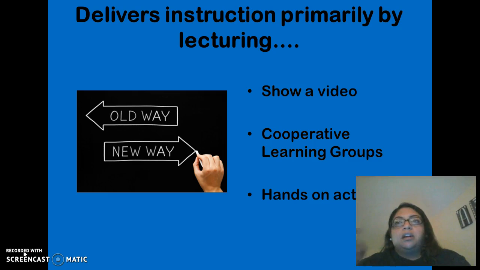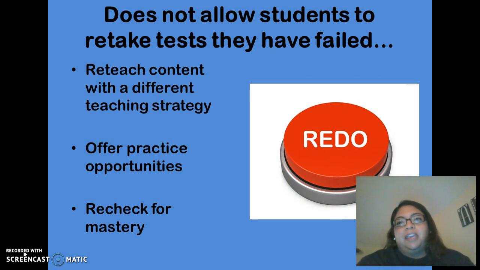Not everybody is an auditory learner, so not everybody will learn just from hearing what's said in a lecture. Some of them may learn by hearing the information, and then seeing a video may help them think, oh yeah, I get that. And hands-on, for our friends that are hands-on learners, that's really great. Those are just some things that I think would make lecture a little bit better.